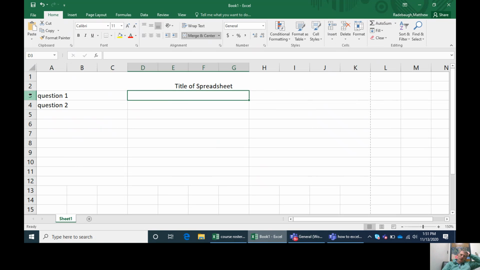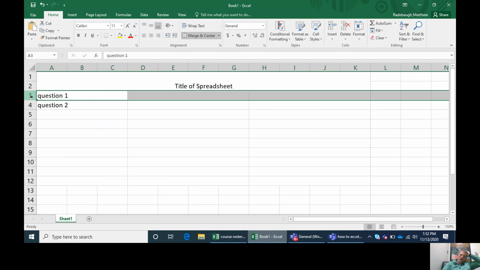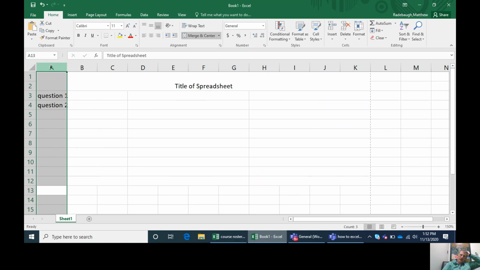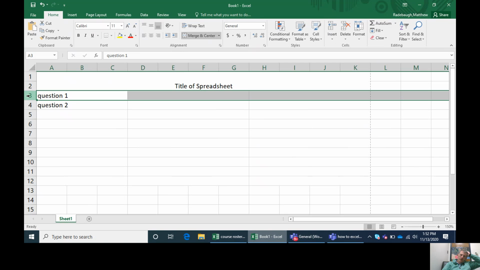Notice how when I'm hovering over these cells, I get the cross logo right here. If I go over the numbers or the letters, I have that black arrow. When I get the black arrow, that means I'm doing the entire row or the entire column. So how about this?